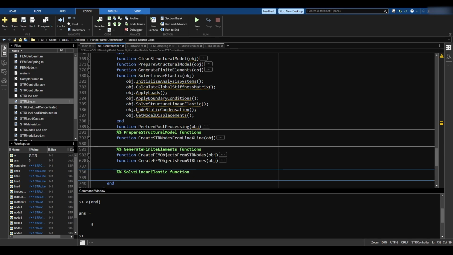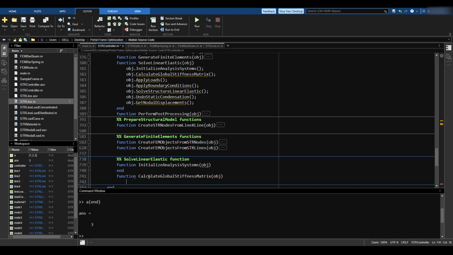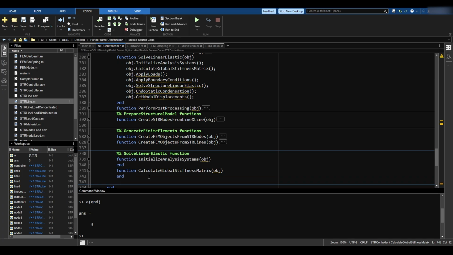So I'm saying here is that all those four sub-functions are going to be defined here. So let's start defining them. Function void, wait, we're not in C#. Function nothing equals initialize analysis systems, and I need to pass in a reference of the object. That's the first function. Then the second function is function, I keep saying void, calculate global stiffness matrix, and I need to pass in the object and end the function.